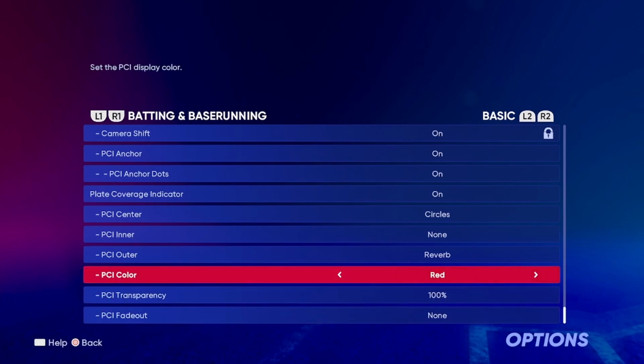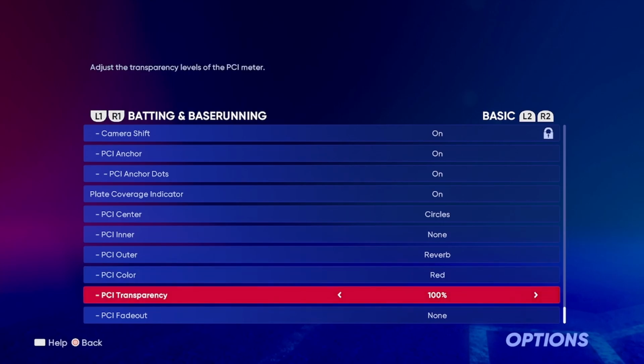So there are many different colors, from red to blue to green, black, white, yellow, orange. There are many different colors that you can choose from. Obviously, choose the one that looks best to you. Then from there is the transparency of the PCI itself. You can set it anywhere from 100% all the way down to 20%. If you want it to be how I have it, where you can see it and you can't see behind it, then you're going to want to put it at 100. If you want it a little less, then you make the adjustment that you need to make for the PCI.